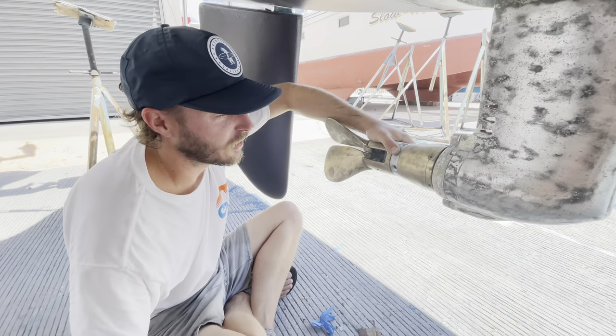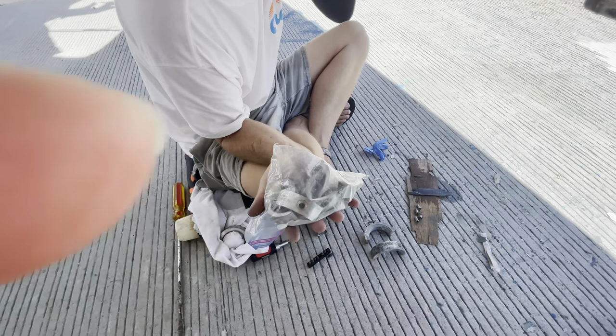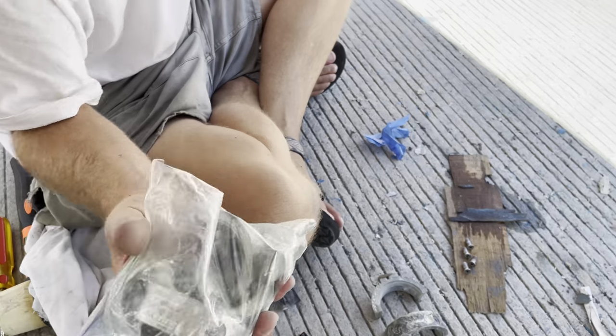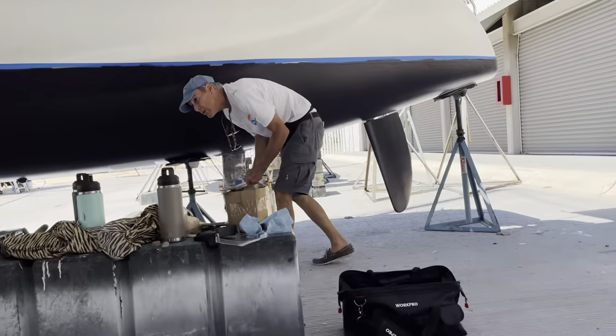So we love the previous owner of this boat because we just open up drawers and he has replacement spares for literally everything on this boat. In fact, he's got zinc for somebody else's boat.